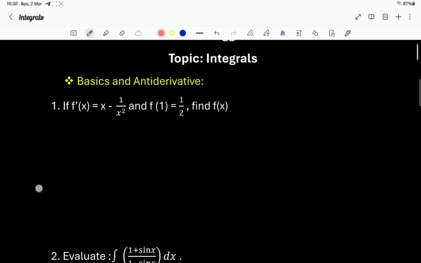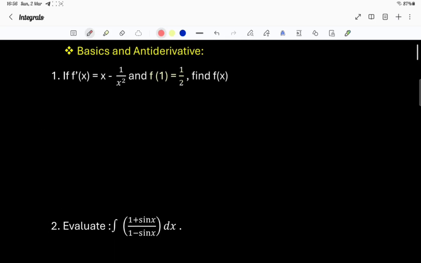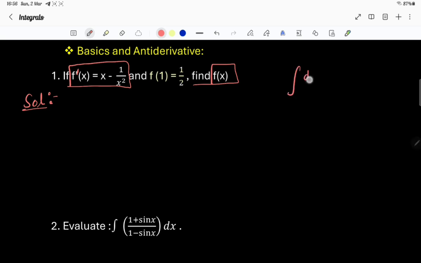So, the first important question is this. Basically it is the knowledge of antiderivative. In the first question, f'(x) is given, the derivative of the function is given. Always remember, if the derivative of the function is given and they are asking for the function, you apply integration on the derivative. As you know, integration and derivative are converse to each other. So whenever you write the integration of a derivative, it is neutral, like a reciprocal, it gets cancelled.